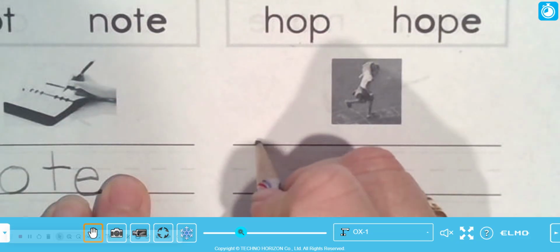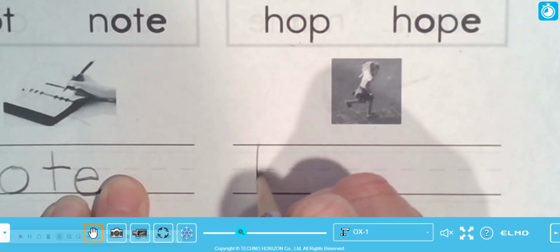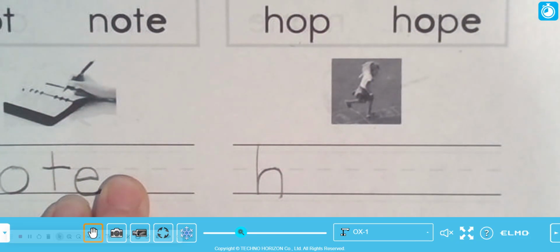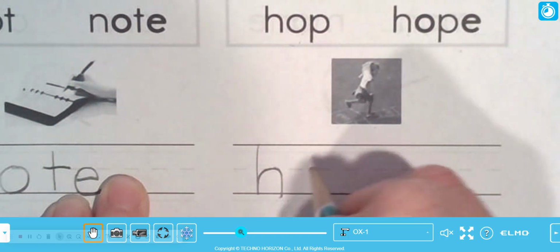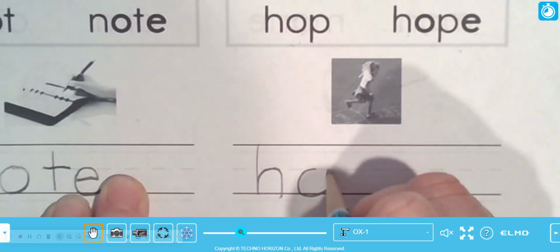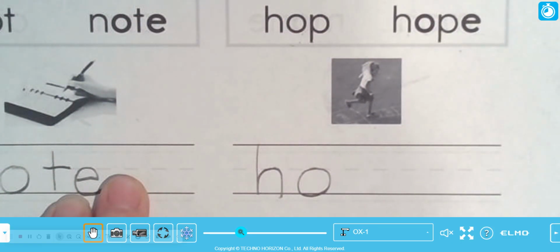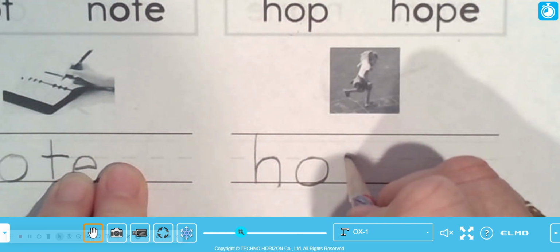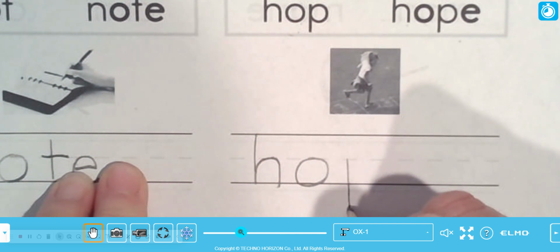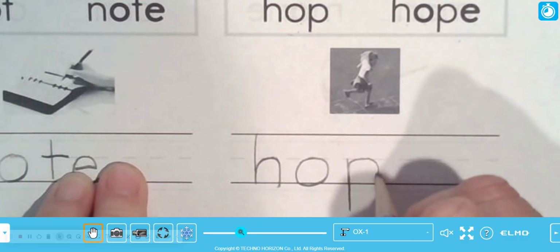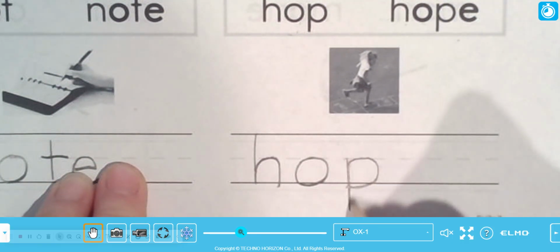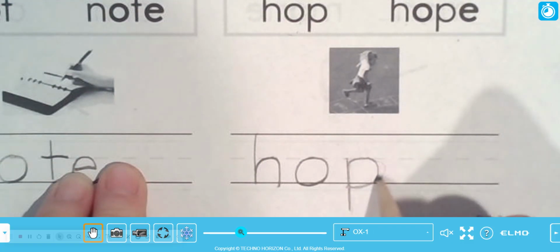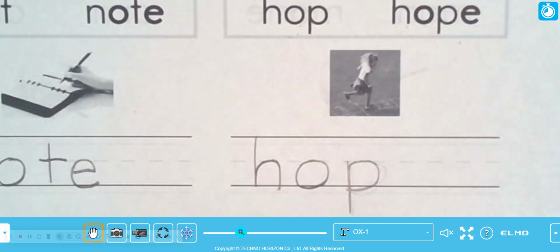Okay, here we go. Stick, back up the stick and turn. Okay, the O starts at the dash. Down to the bottom, back up to the dash. Okay, that P has to start at the dash line, go down past the bottom line, back up the stick, turn at the dash. So make the stick, go back up the stick, turn when you get to the dash. And there you go. Okay, we are done.